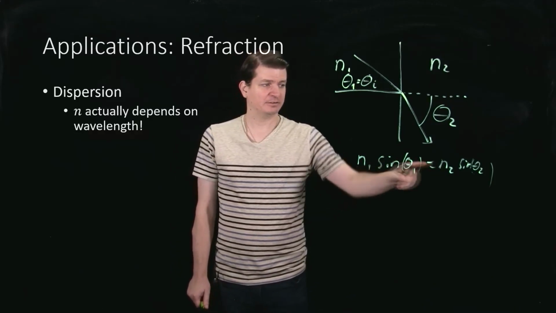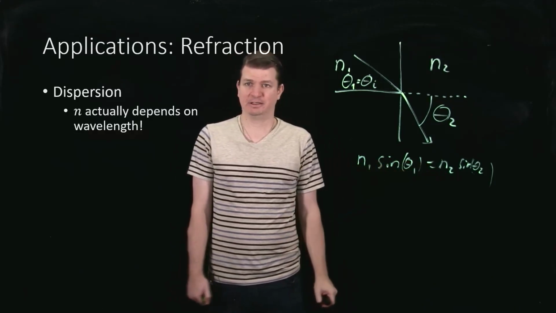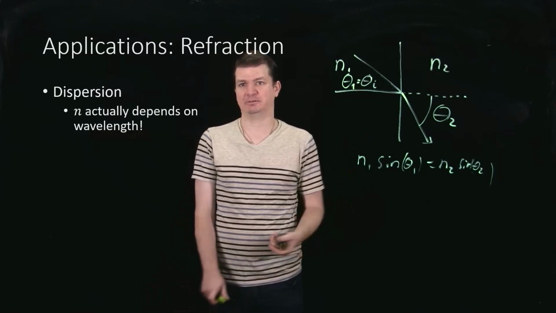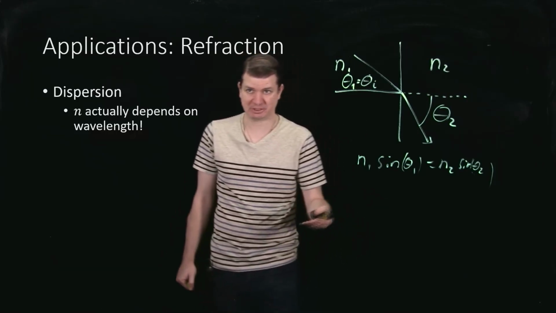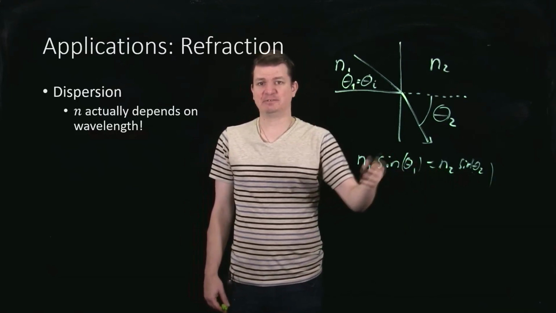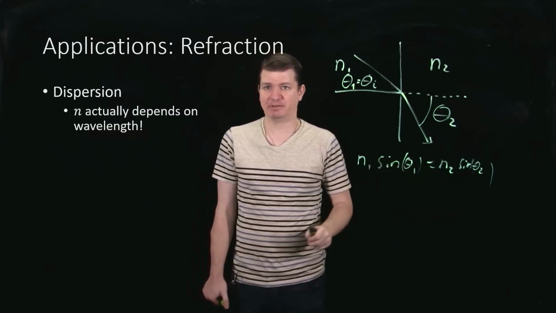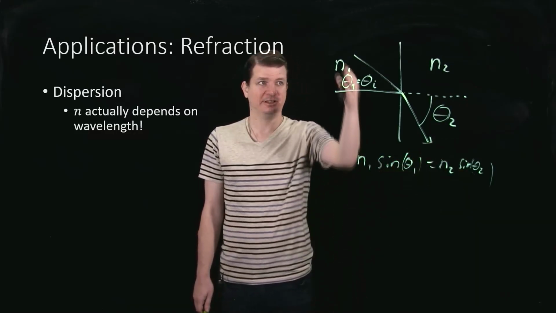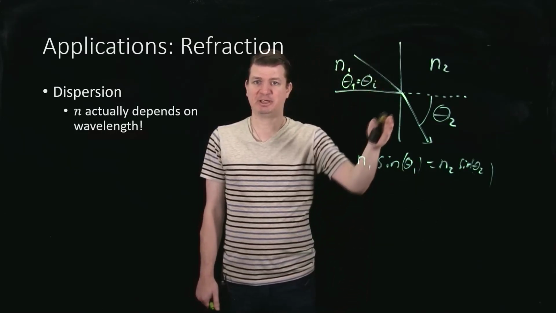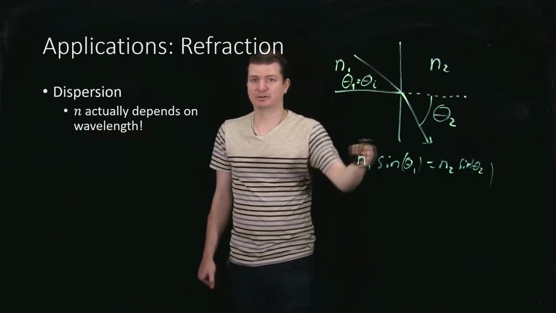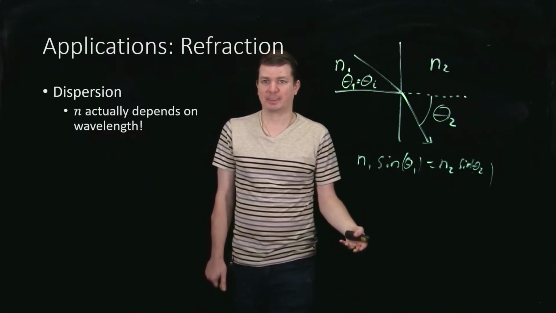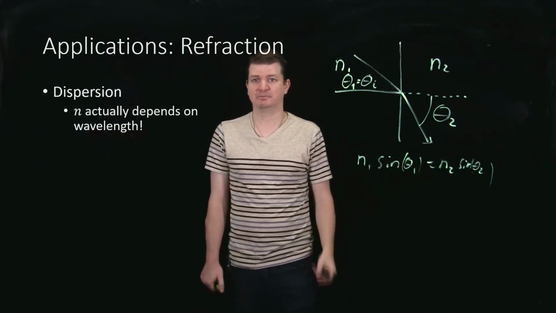So if you make n here depend on the wavelength, then what you can see is if I send in light that has many different wavelengths in it, which most real light actually is, a mix of different wavelengths of different colors, as I do that, I'm going to apply this for each particular index of refraction at each wavelength. I'm going to be getting different angles out. Theta incident should presumably be the same. We've emitted it and it's all moving to this boundary, but the moment it hits the boundary, it is going to do this sort of refraction with different values of n for each wavelength. And what that means is I'm going to get different angles for each wavelength.